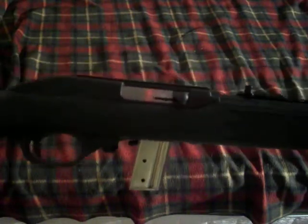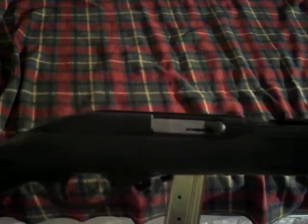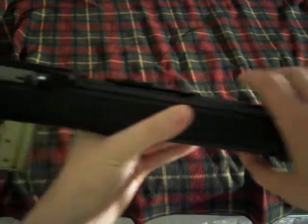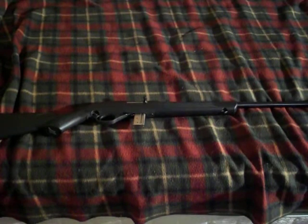Marlin 795 — this is my third .22, second functioning .22 — but it's a fun gun. You might want to consider getting one if you want to go squirrel hunting or if you just want something to plink around with. It's pretty decent. That's all I have. I'm RedneckMini14, and until next time, be safe.